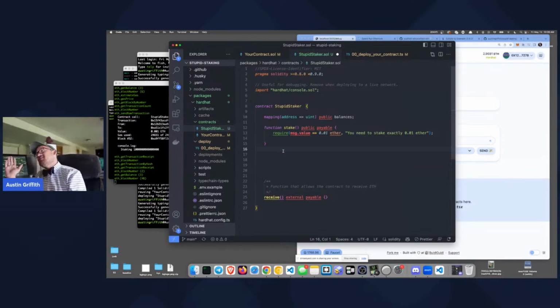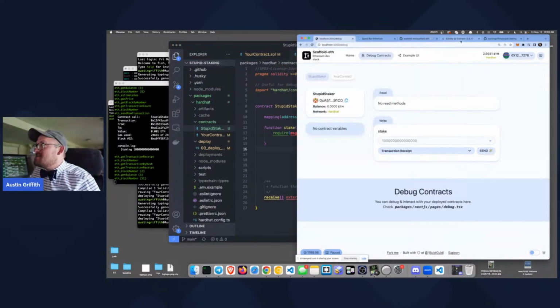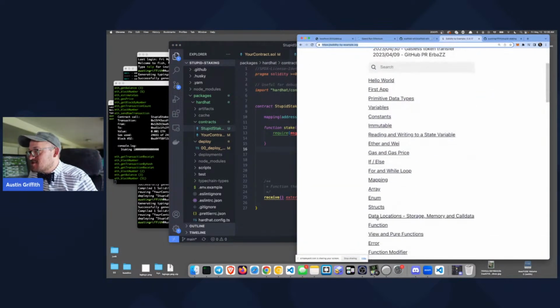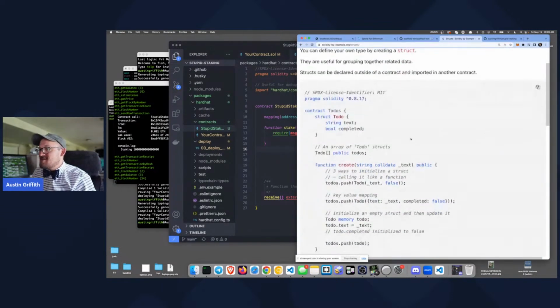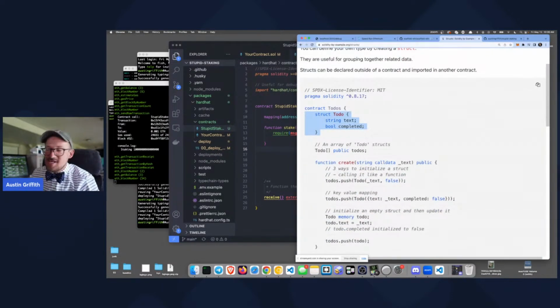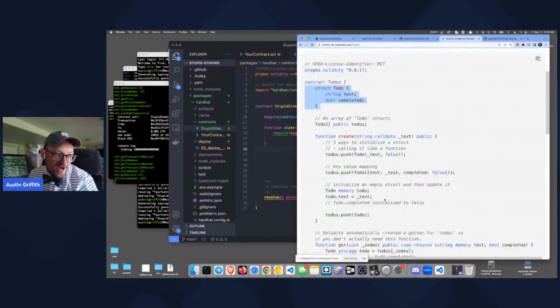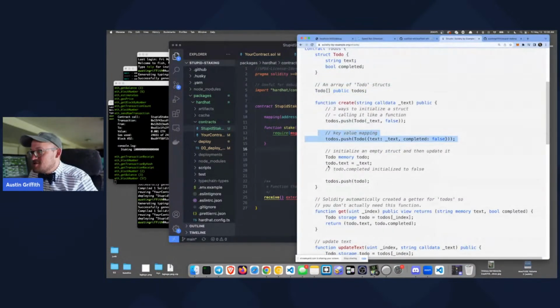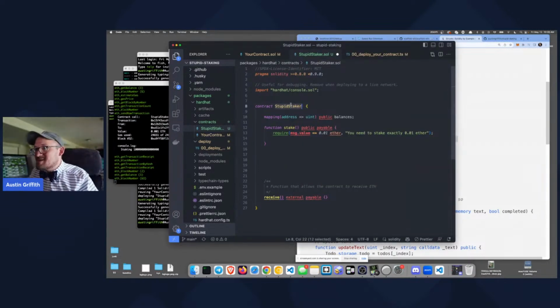If we wanted to, we could go learn about structs, go to Solidity by Example, and grab a struct for each time someone deposits. We'd have an array of those structs and push a new one on each time you stake, and then you come in and withdraw later. I'm going to make this one simple and stupid. This is the stupid staker. So basically, I'm just going to make this a bool, whether or not you are staked. We're just keeping track of whether any given address is staked.